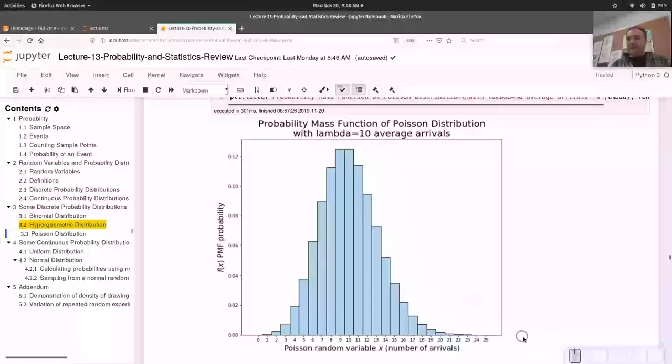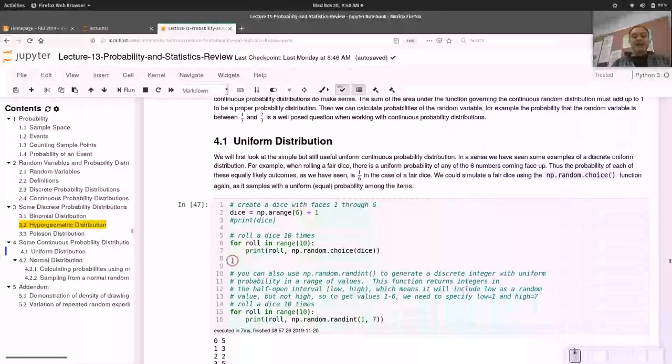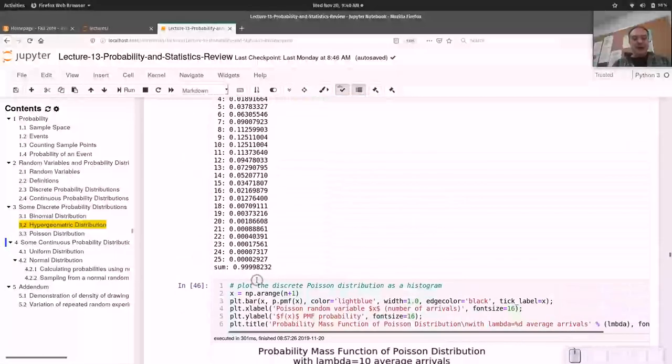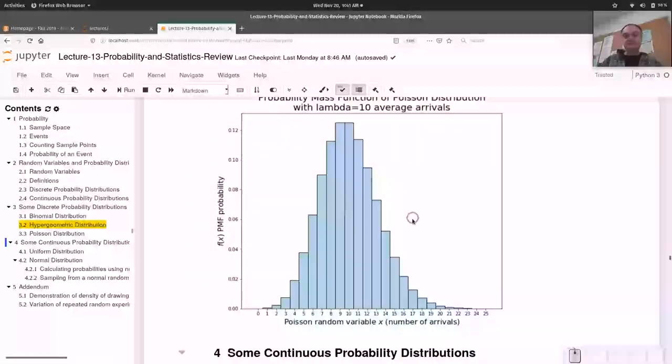If you go out here, even above 25, there's still a very small probability, but there does exist some probability of seeing 25 or 50, even though the average in this Poisson distribution is 10. So to actually sum up to 1, if I sum up only the first 25, it didn't quite reach 1. It's close to 4 decimal digits. I'd have to sum up to like 1,000 to get it to like 8 or 10 or 12 decimal places of 1.